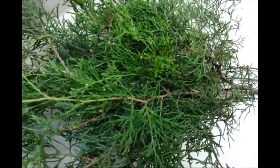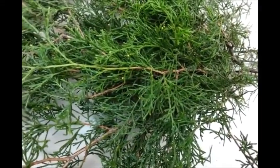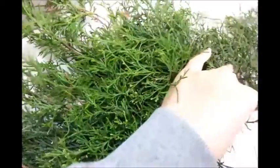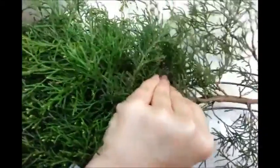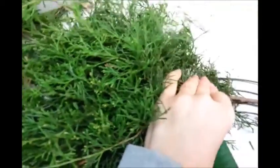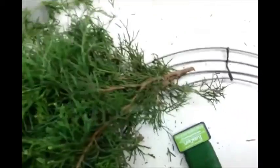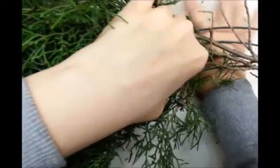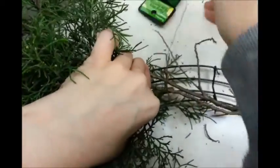Okay. And I'm just gonna keep doing this the whole time. I'm just gonna grab branches here and keep working this way, wiring them up. It's real easy. The main thing is just to make sure you wire them up tight. And then you can always clip any of these big branches that you think are going to be in the way. Like that. And I'm just moving. Keep moving here. Grab my next one. Put it right here. And then I'll wire it up. I hope you can see, my counter space ain't very big.